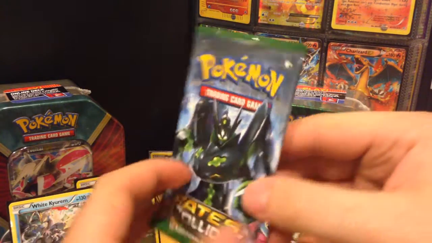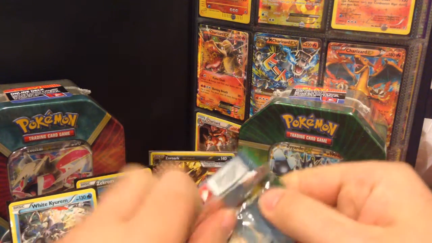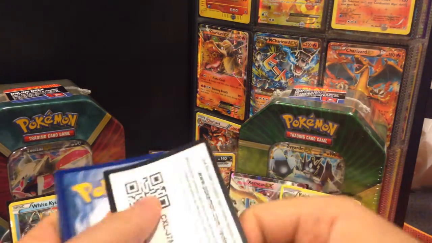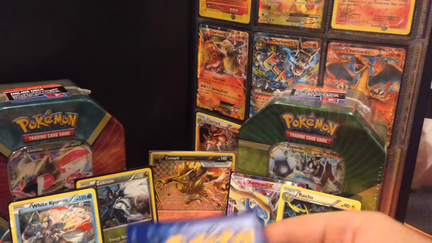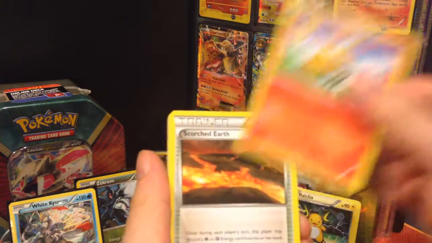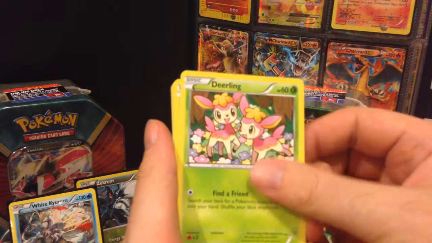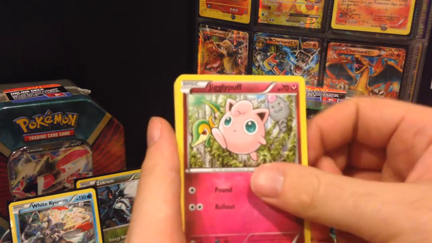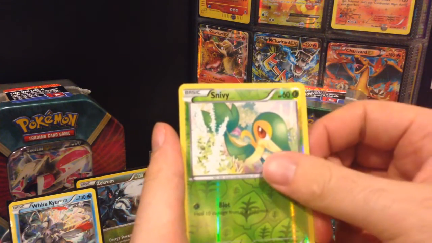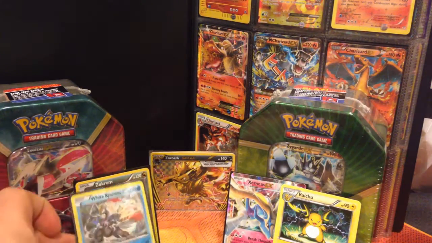Here we go. Last pack. Fates Collide. Let's see what we can get. It's not too bad, actually. We've got two holos from this tin so far, and a Xerneas Shiny EX tin card to go along with it. So let's go. We got a Braixen. Scorched Earth. Old Amber Aerodactyl. Deerling, Snivy, Jigglypuff, Fennekin, Snubbull, a Reverse Snivy, and for a rare, a Kabutops. So not too bad actually, that's not a bad tin.